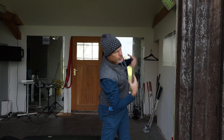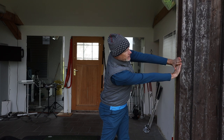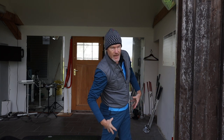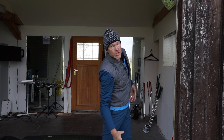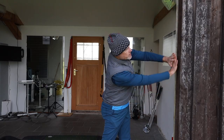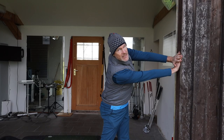I'd also like you to do this on the other side as well. You should find it in the follow-through, you're also getting to this position. The same thing is required. You should be able to straighten your arms out against the wall, but you're being helped this time because your legs now can change their bend. It's okay if the legs bend as long as you stay in the spine angle. So this should be a little bit easier.